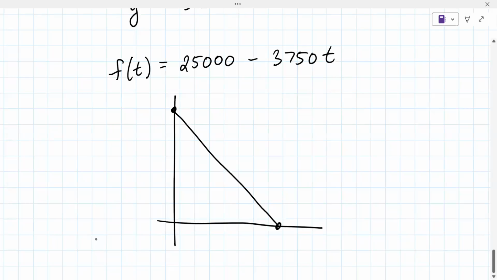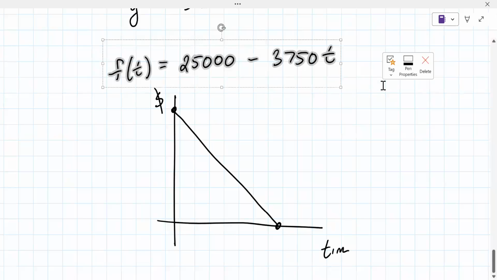In number 6, they're asking for the intercepts and what they represent. It's important to recognize that you don't graph it to the left and you don't graph it to the right. We already know this is the dollars and this is the time, so you don't go into negative time over here and you don't go down into negative money, at least not in this problem. So they're looking for two things here: the x-intercept and the y-intercept.